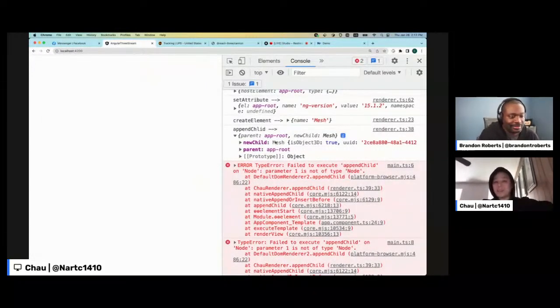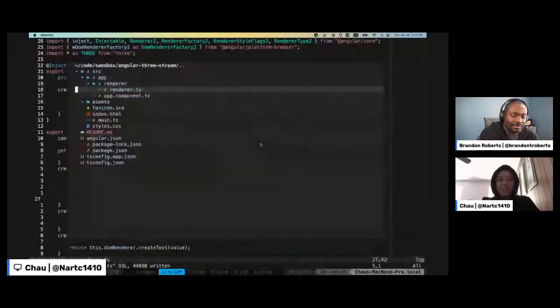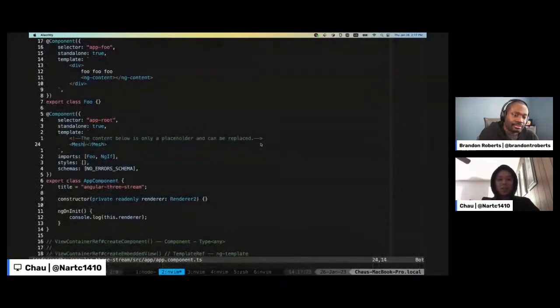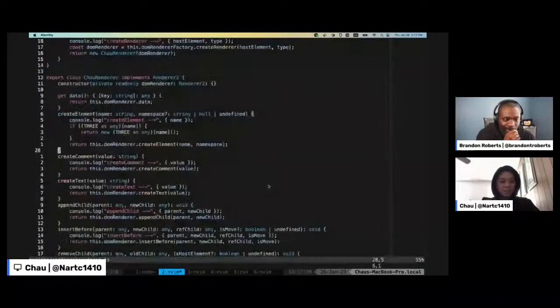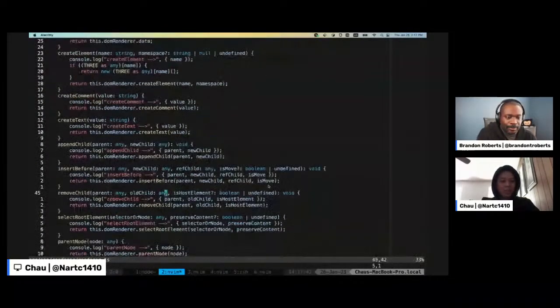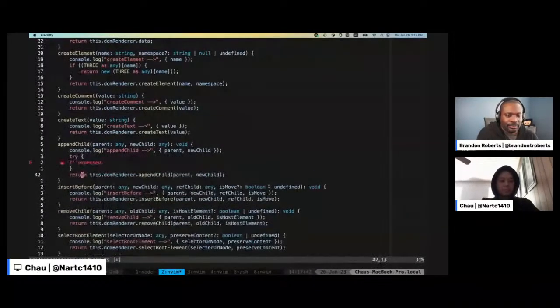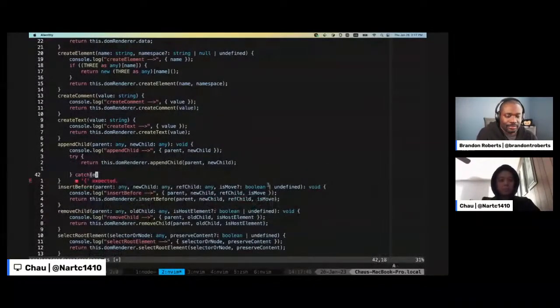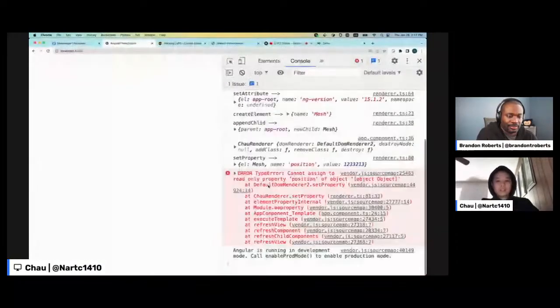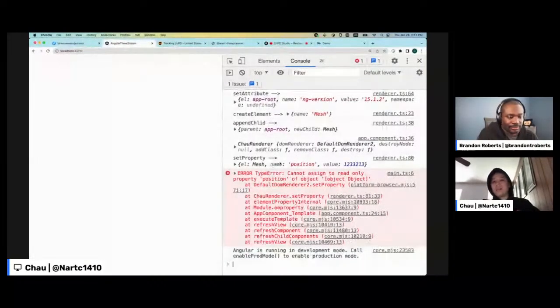And now that I have the mesh and all that stuff, the template, you can start having property binding. You can do precision on this, and so on, right? And then this is going to call the set. Let me just comment out, I guess just do a quick try catch. There we go. Now you see that I have a set property. Whatever you have in a square bracket, it's going to call the set property and give it to you.